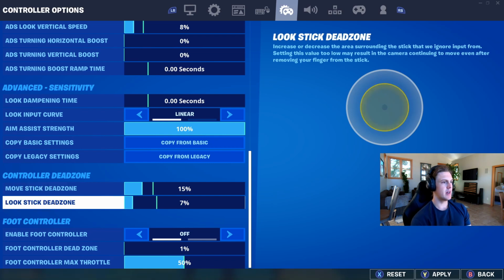Same philosophy with the look stick. You want to make it as low as possible before you start getting stick drift. That being said, I obviously have it a little bit lower on my look stick because a little bit of stick drift is okay. So I have this one a little bit lower and I do get a little bit of stick drift on the look stick, but that's fine. These values are completely dependent on the actual controller that you have. Not even the brand. If you also have an Xbox Elite Series 2 controller, you might have different values here. It just depends on how much stick drift your controller has itself.